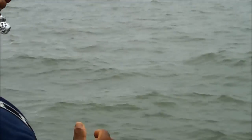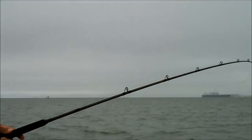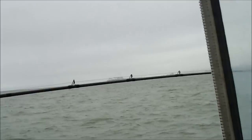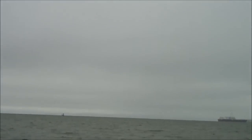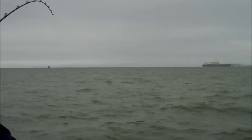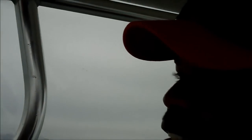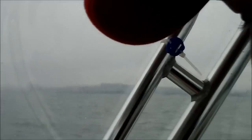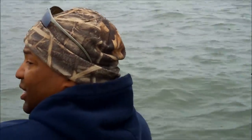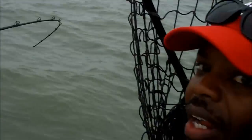That's number three, baby! See how that light tackle works? That's what I'm trying to tell you. Feels better with light tackle. He's trying to stay out there - that's a nice one. Get him, Keith. Primetime Sport Fishing - this is how we do it out here. Just out here scouting for our clients, making sure we can bring you guys to a hot bite. This is what we do for practice, y'all.